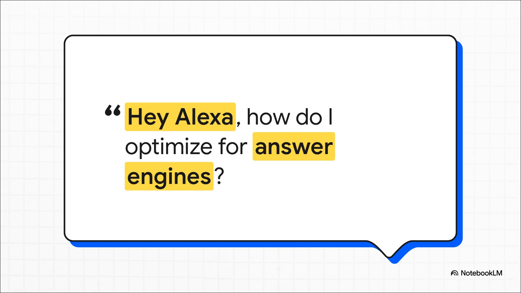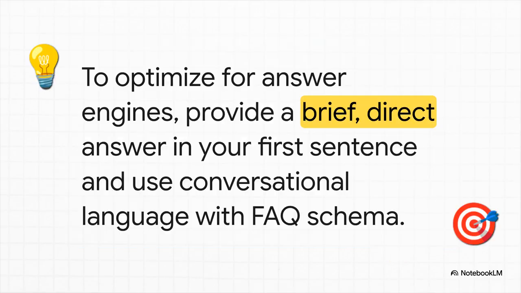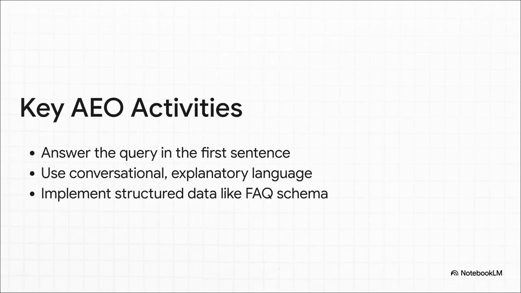Just imagine someone asking their smart speaker that exact question right now. They don't want a list of 10 different websites read out loud. No way. They just want one single, clear answer. And boom, here it is. This is a perfect example of how you do it. A piece of content that's optimized for AEO gives you the answer immediately and in plain English. The solution is the very first thing you see. It's beautiful.